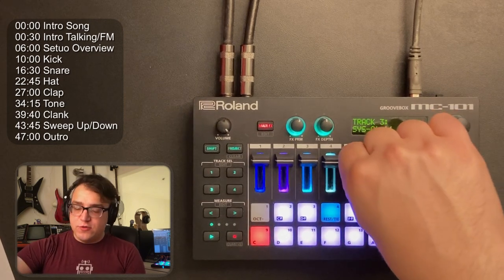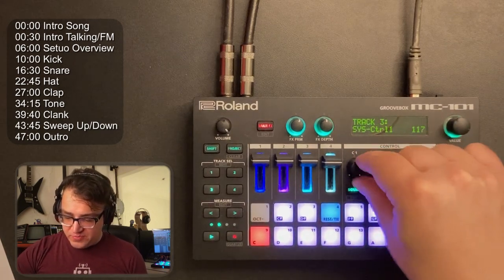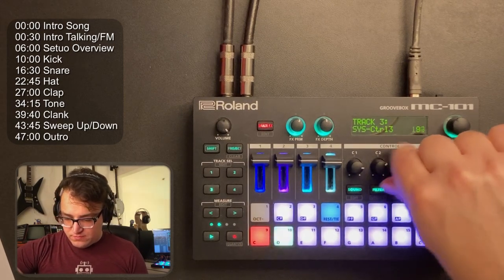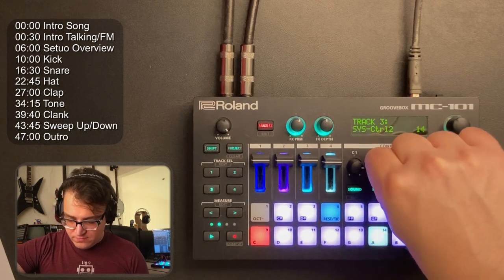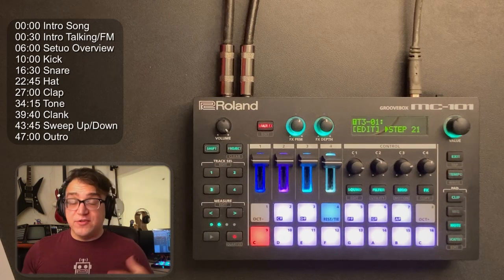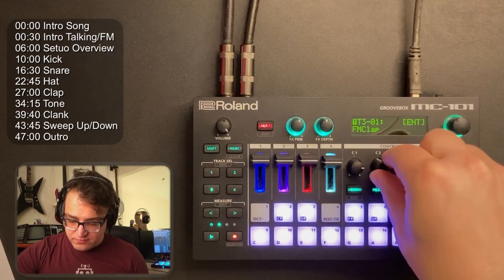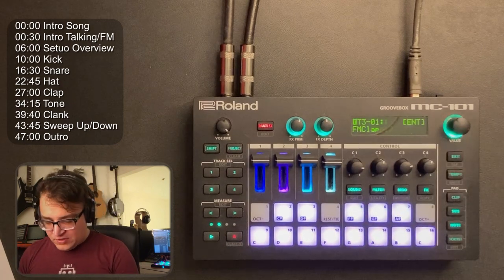You could automate this too. You can use the motion control on here to do this instead of just dialing it in like I am, but whatever you want to do. Just kind of want this to be kind of dirty so that it really grabs you, especially because I'm hopefully going to use this jam in the intro if it comes out okay. So let's see. Okay.